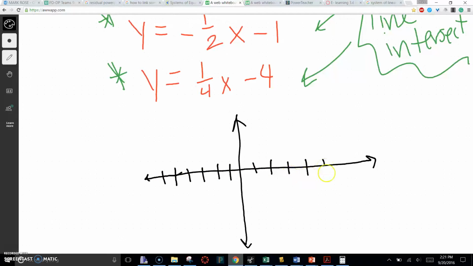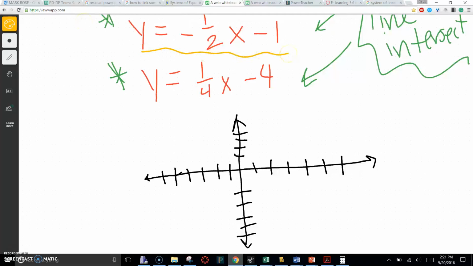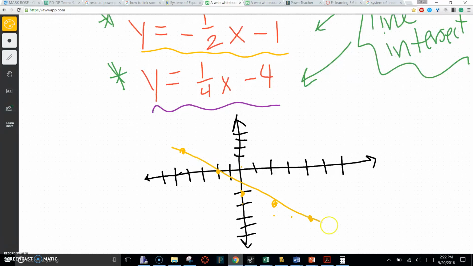So I'm going to have my graph right here. Let me graph these two things in different colors. I'm going to graph this first one in yellow, and then I'll graph this next one in purple. So yellow and purple, and let's find out when they intersect. This one will start down here at -1. Since it's negative, it's going to go down 1 and over 1, 2. So a point right there. Down 1, over 1, 2. Goes right there. Or it'll go the other way. Up 1, over 1, 2. Up 1, over 1, 2. So we get that line right here.